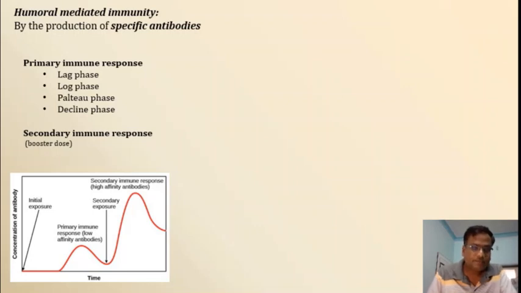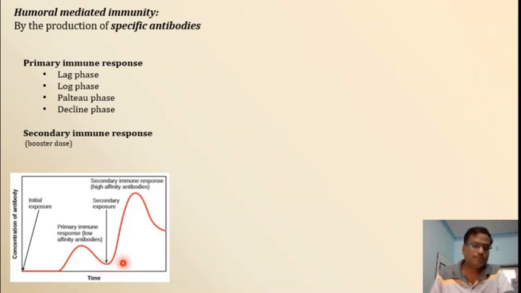Now it takes some time, and during this time the person may suffer from some symptoms. He may show some symptoms, and after some time the person starts showing immune response. So the immune system starts showing immune response, and this immune response is in the form of increased number of antibodies, and it reaches one optimum level where all the pathogens are destroyed. And once all the pathogens are destroyed, you can say the person is cured, and now there is no requirement of more antibodies. So therefore the number of antibodies is reduced in the body fluids.